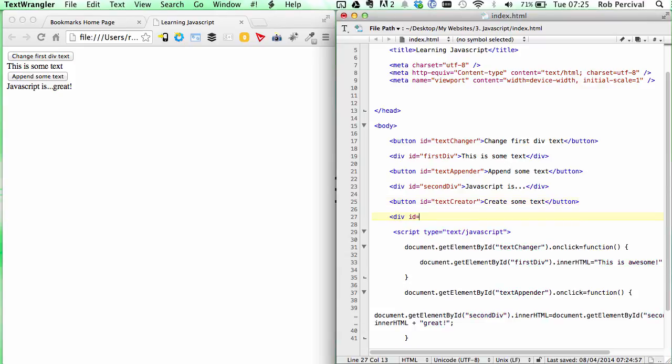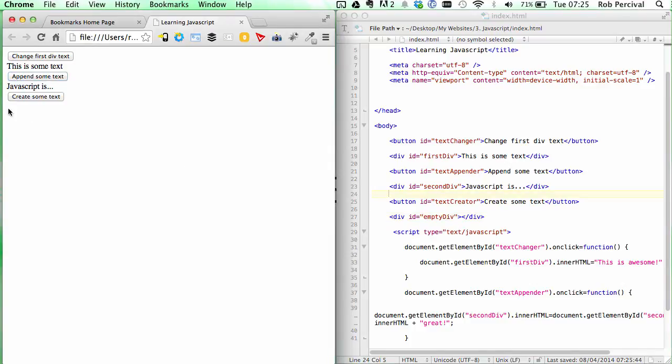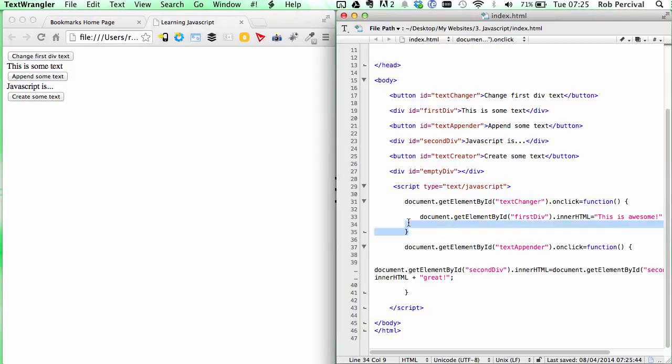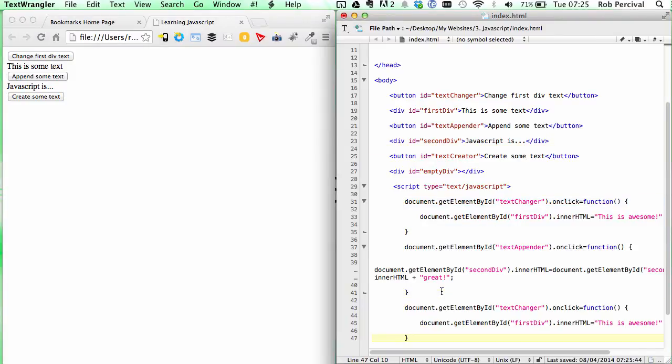And then we're just going to have an empty div, which will give an ID of empty div. Okay, so if we have a look at that, the div is there, but we can't see it. There's no content in it at the moment. So let's copy and paste. Maybe try this out for yourself first if you can.